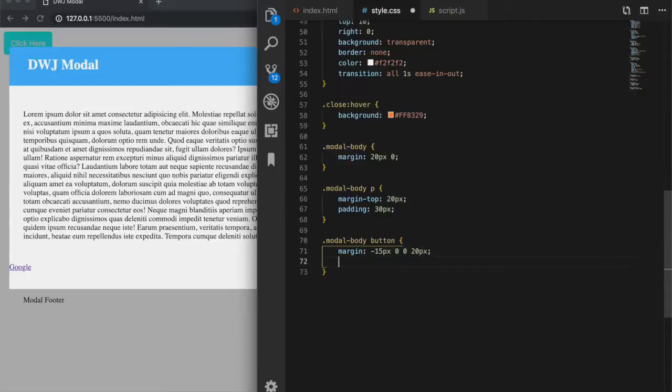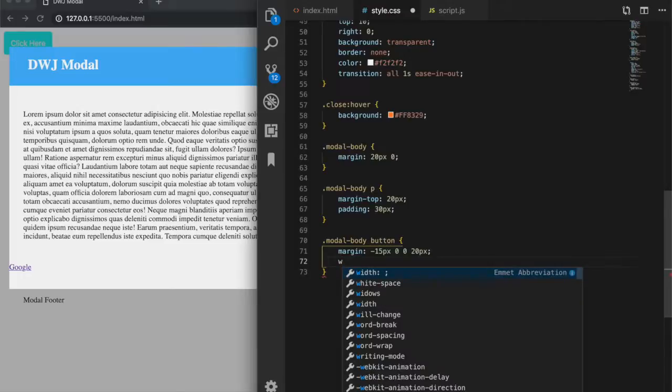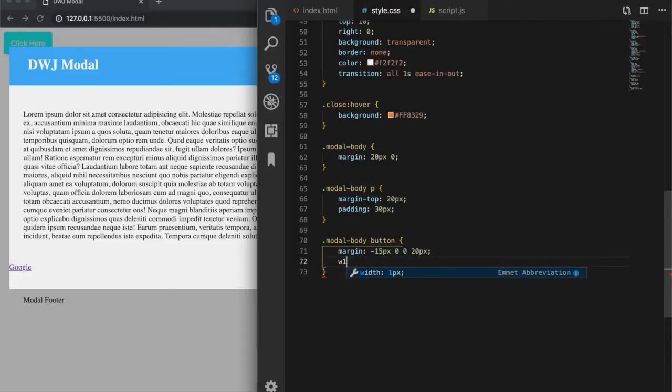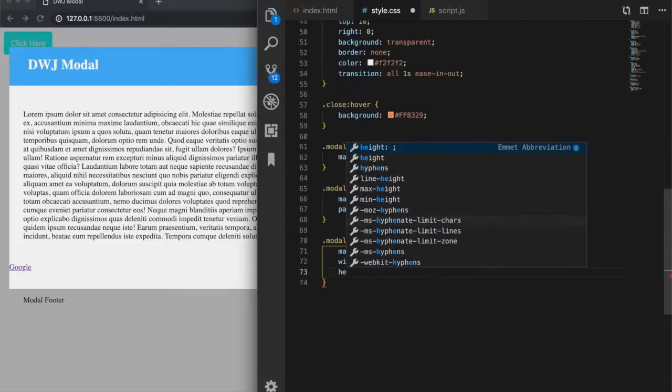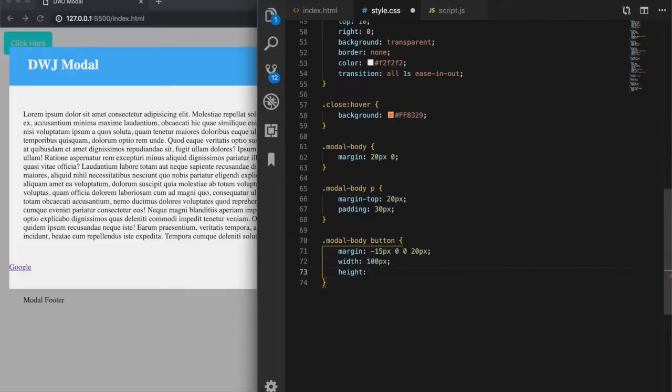We can give it a width. Let's give it a width of 100 pixels. I'll give it a height of 30 pixels.